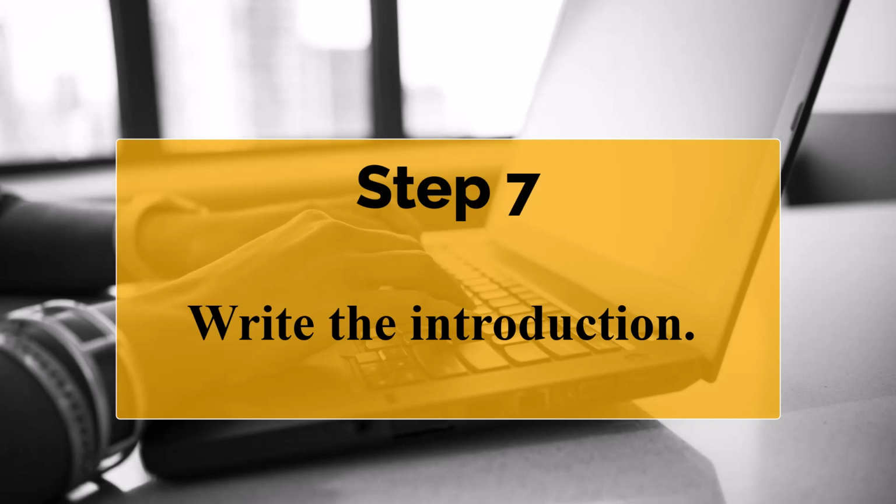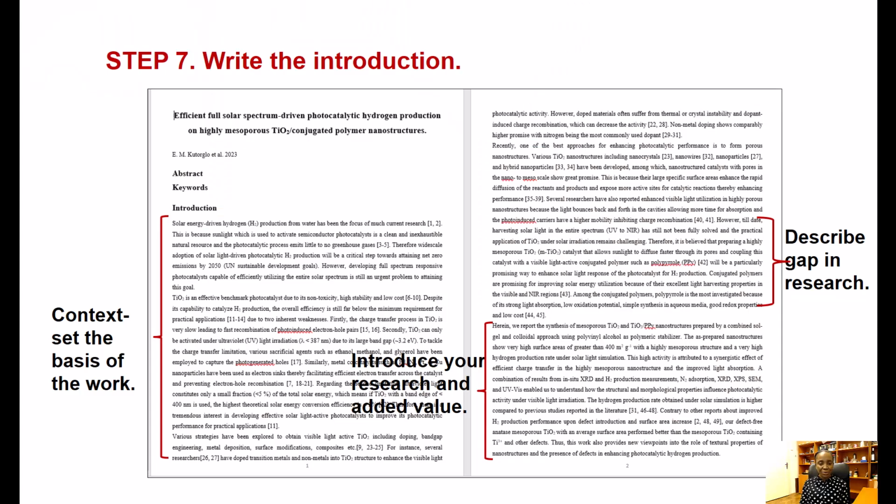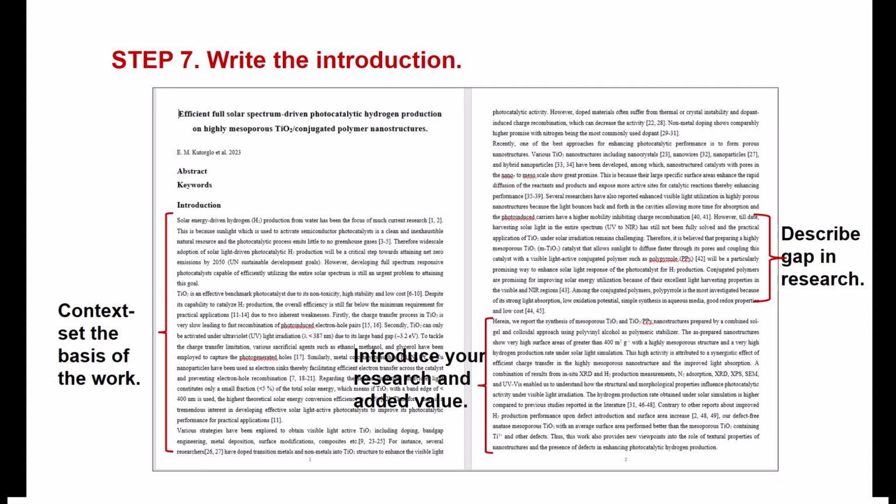And for the introduction, you are usually trying to set the scene for your work. Why is your research important? So the first part, I focus on the context, putting the research into perspective, why I decided to do this research. And then the second part, I focus on the gap. What is missing in the literature? Why I want to do this work? And then after describing the gap in the research, I introduce my work, the approach that I used, and the added value or what are the key findings in a summary form.